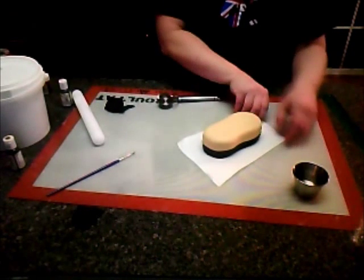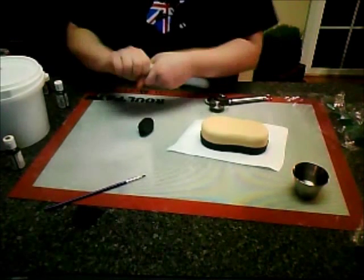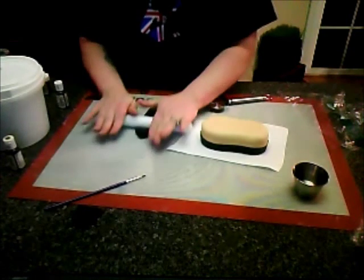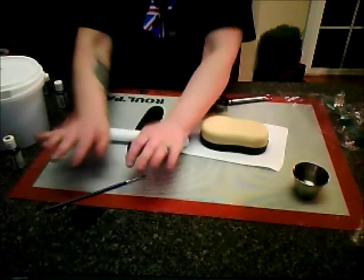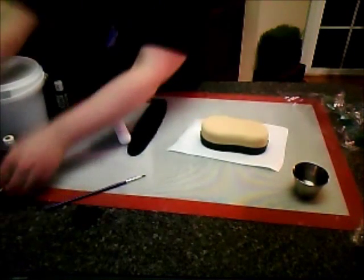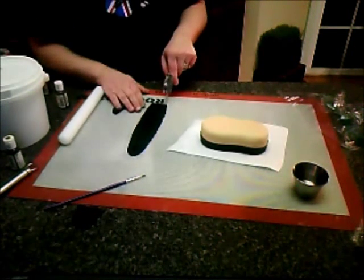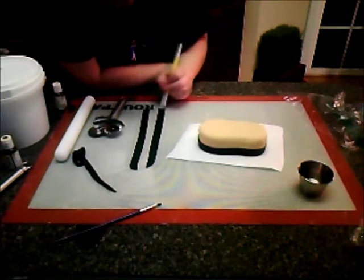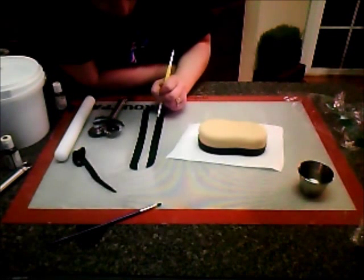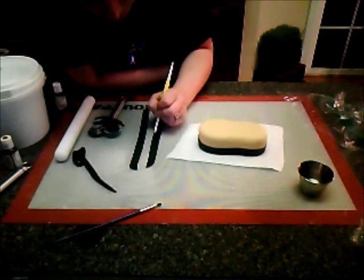Next thing you're going to do is we have to make straps. So we're going to roll out our black fondant again. We're going to cut out some strips. And then I just go on each side, I run it down. Now if you don't have a perfect line, that's okay. No one's going to notice, only you. So don't go in too crazy.